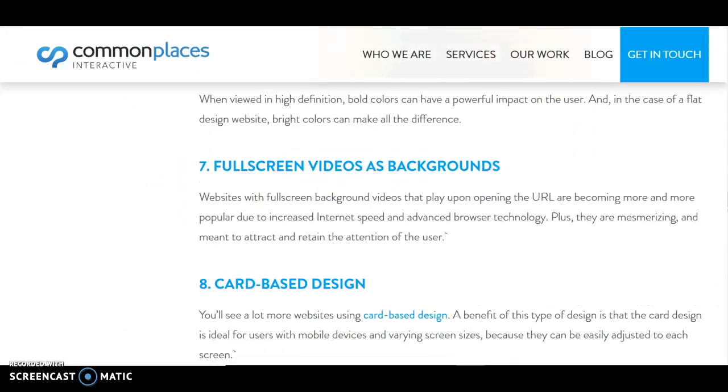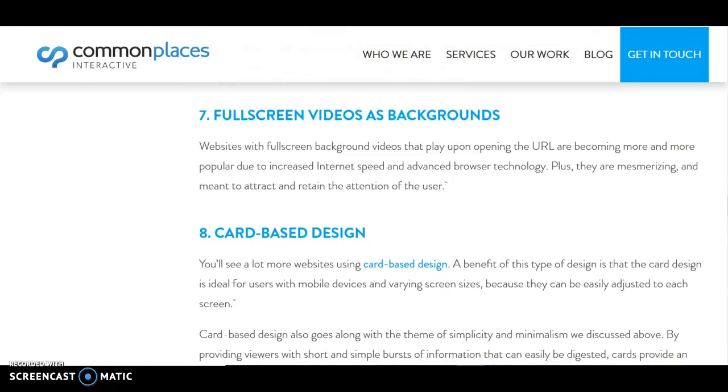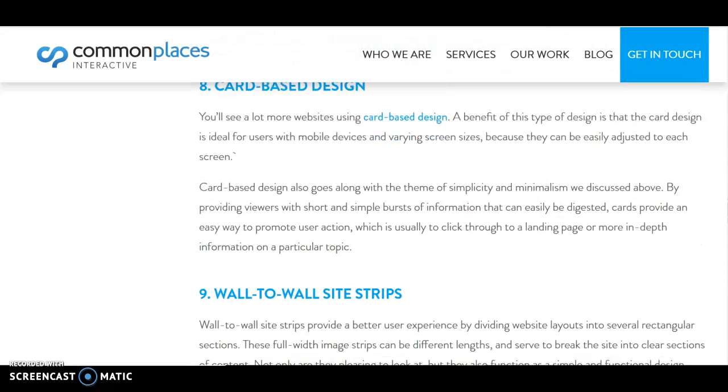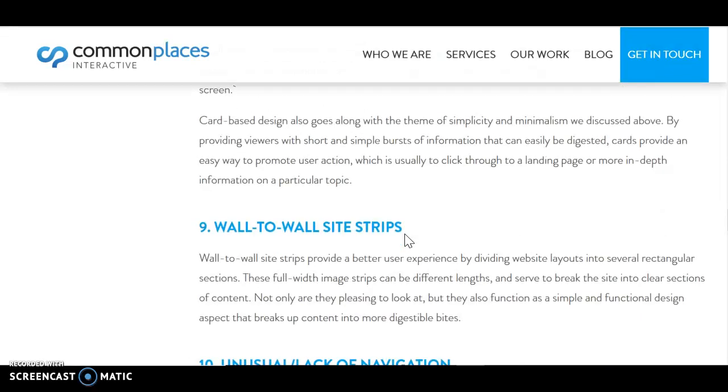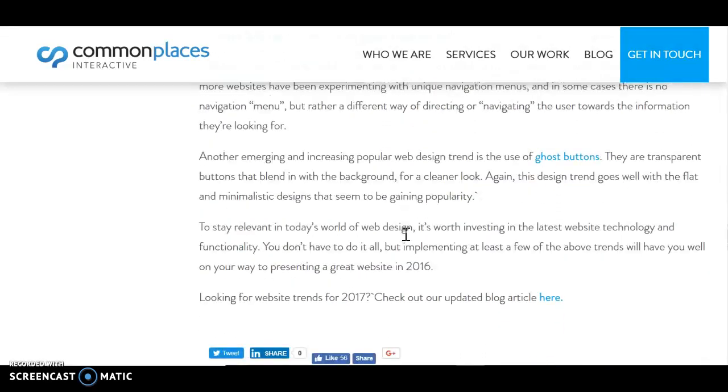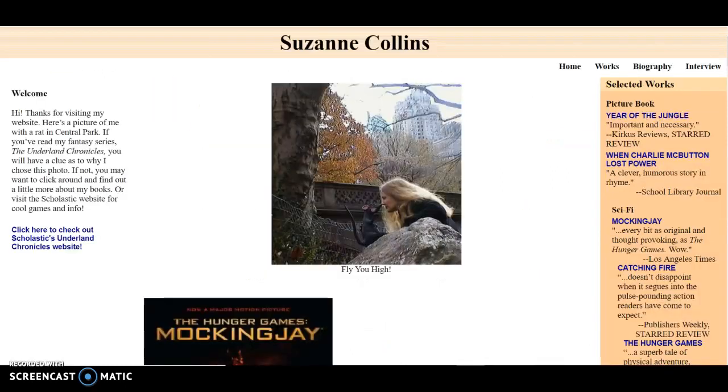Videos is irrelevant to both websites. Card design, we could say this applied to Stephenie Meyer's website because it was mobile friendly and it is minimalistic in a good way. We didn't use any wall-to-wall stripes, and navigation was pretty clear on both of our websites.